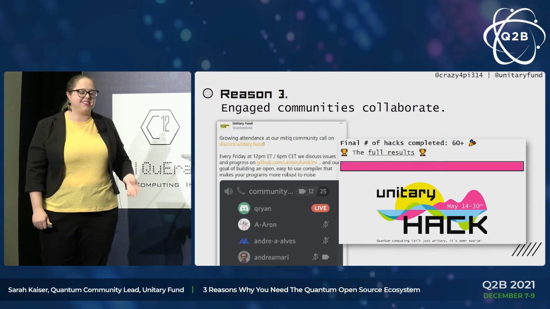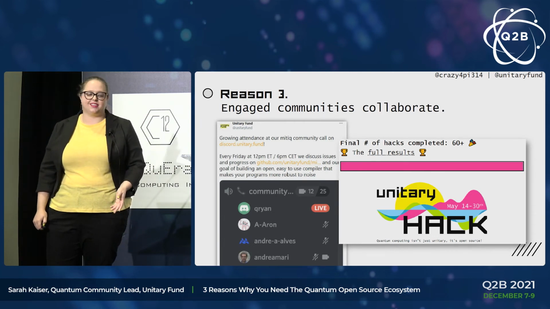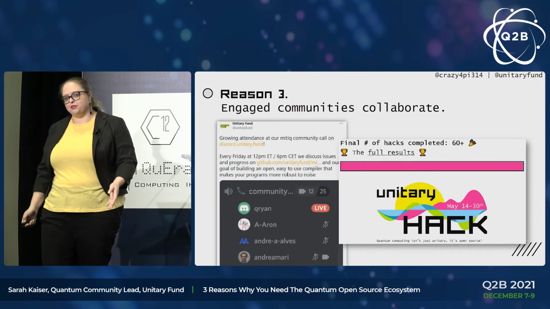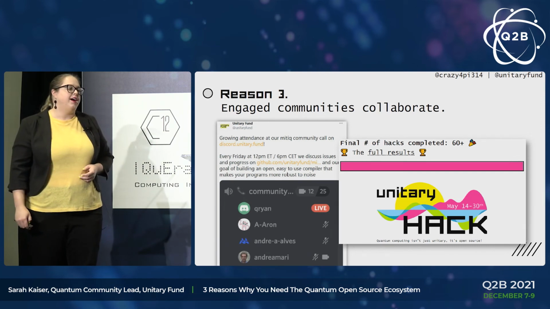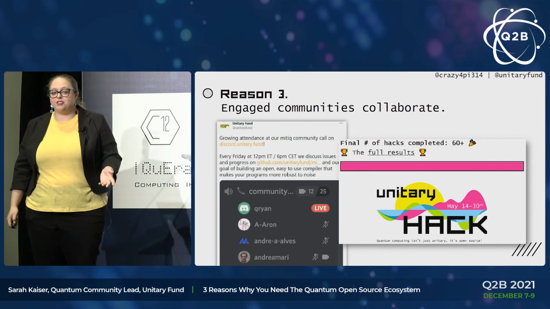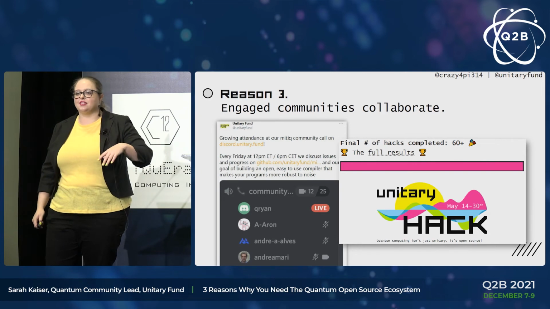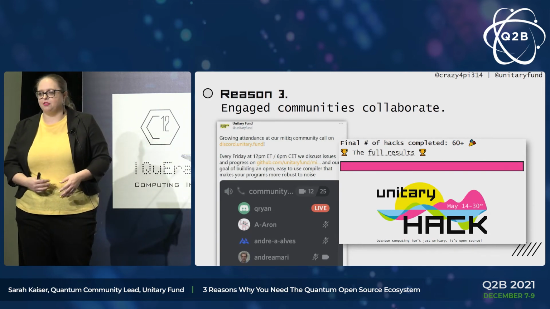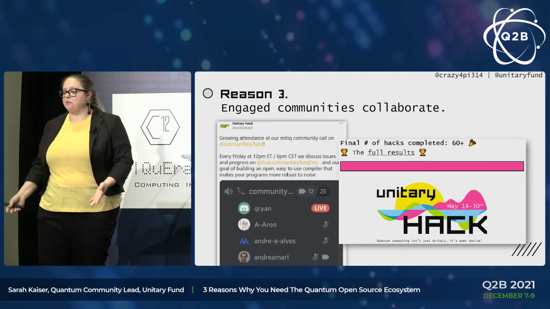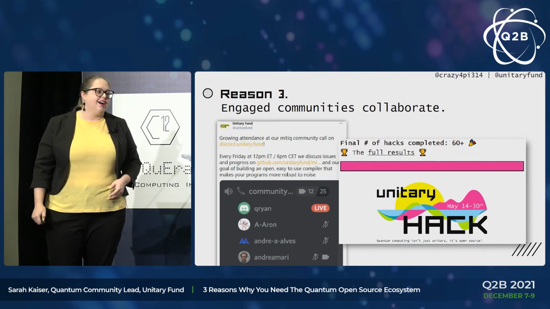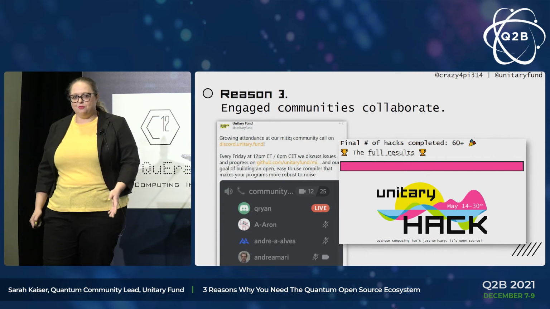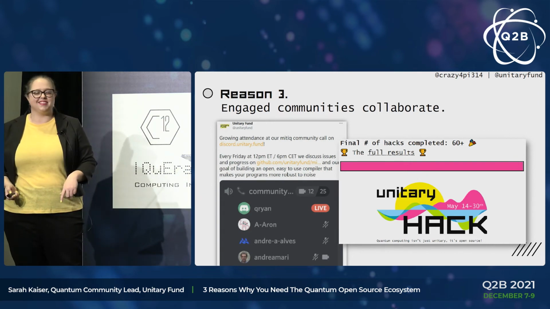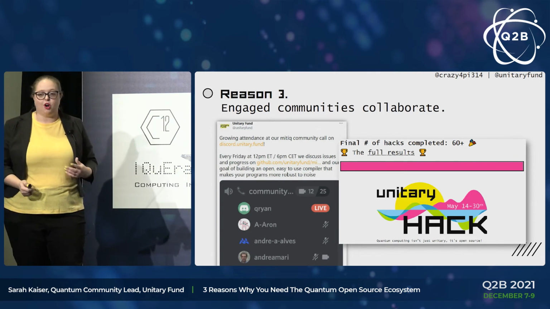We had over 60 contributions to different projects, like, again, substantial contributions, not just typo fixes. We spun off a bunch of new projects where the discussion with the maintainer is like, yeah, okay, we could do this, maybe this would make sense as a new library. And they actually just made a new library as a part of the hackathon. So this was really cool to see. We'll definitely be running another iteration next year, hopefully trying to scale it up.